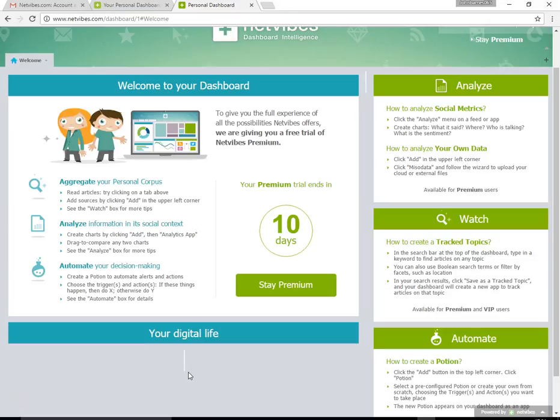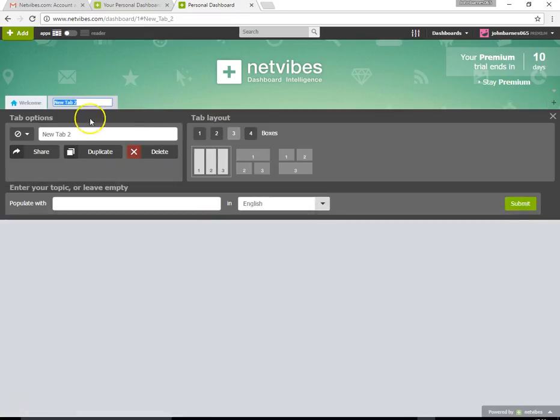What we want to do is to have our own area to work with. So first off, if you go to the very right hand side of the page, there's a little plus sign. If you select that plus, we can create a new tab and we'll call this My Space just for the moment.